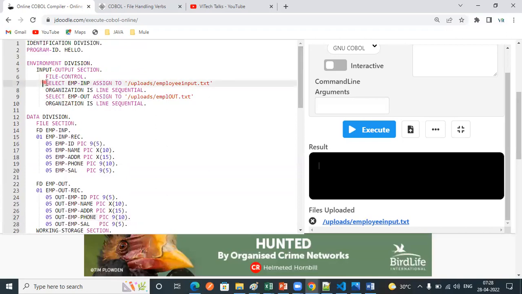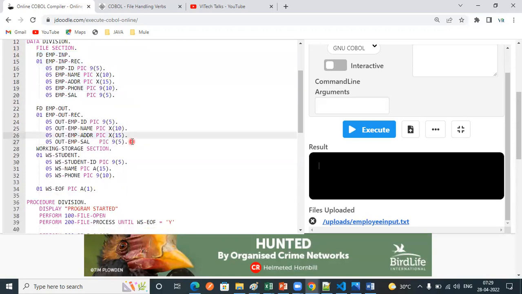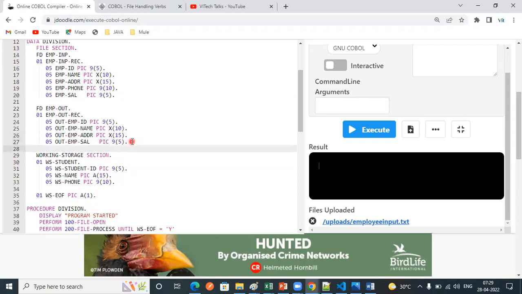So declaration for input file and output file is done. You need to define the file definition. Okay. In the output file, suppose I don't want the phone number, that is your wish. It's not mandatory to keep everything in the same order.